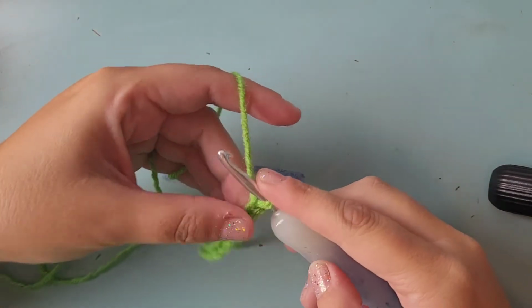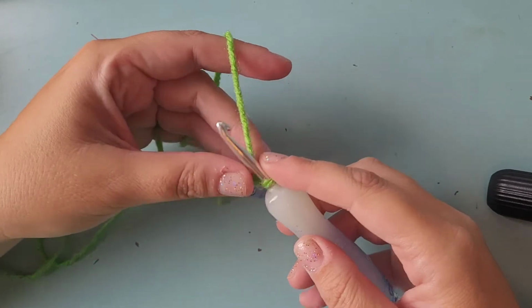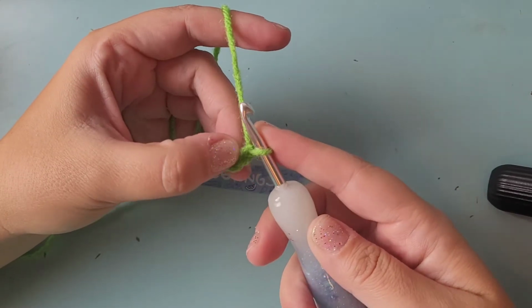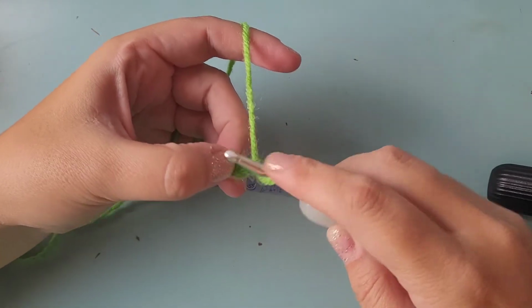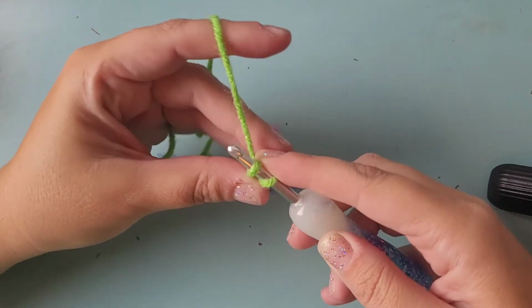Alright, so now we're going to review the single crochet hook in the first row. So we need to do one more chain, it's our turning chain. And now we're going to go to the second heart or second stitch from our hook. So this is one, this is two. We're going to stab that heart and we have two loops on. Make sure you're controlling your tails.